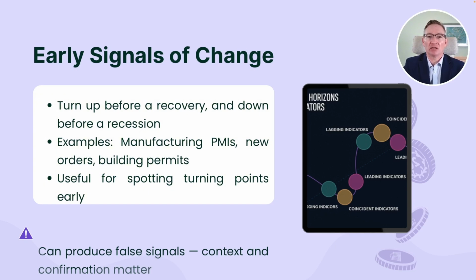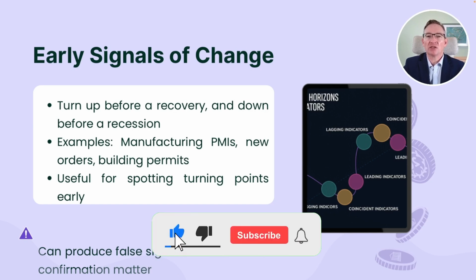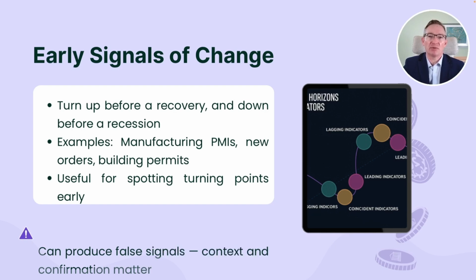If you think about it, a PMI is really simply a survey that's done of purchasing managers. They'll ask companies things like, are you expecting more orders in the next 12 months? Are you expecting to hire more staff or to fire staff in the next 12 months? So they give you an idea of what business managers' intentions are. That's why they're able to lead the economy. These indicators are very valuable because they can alert us to upcoming changes before they happen.